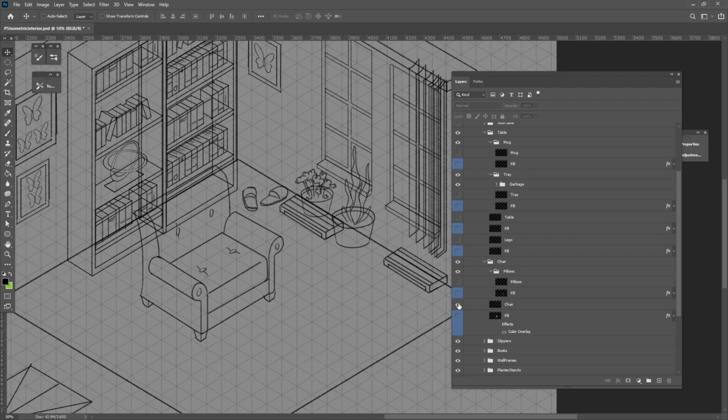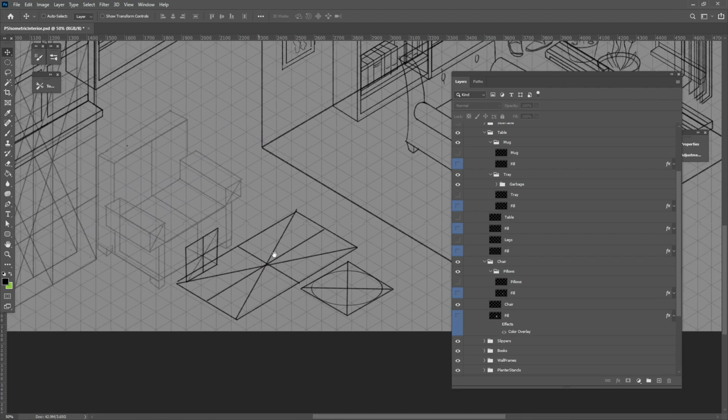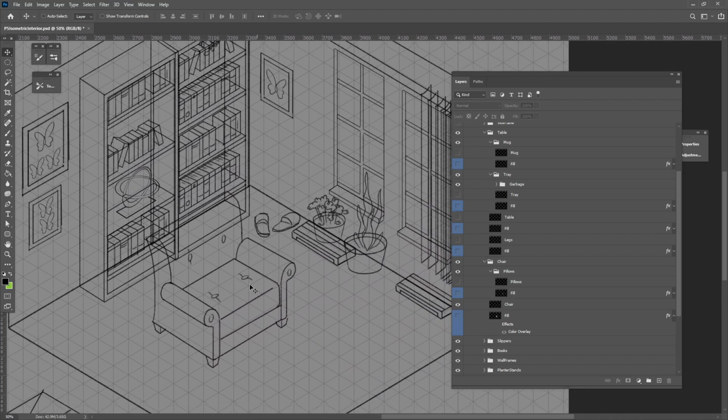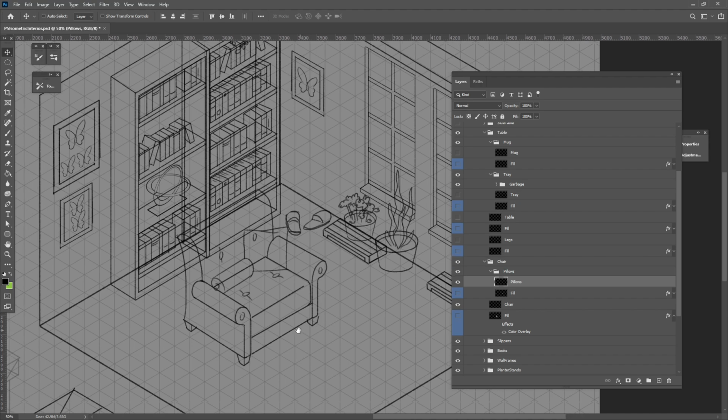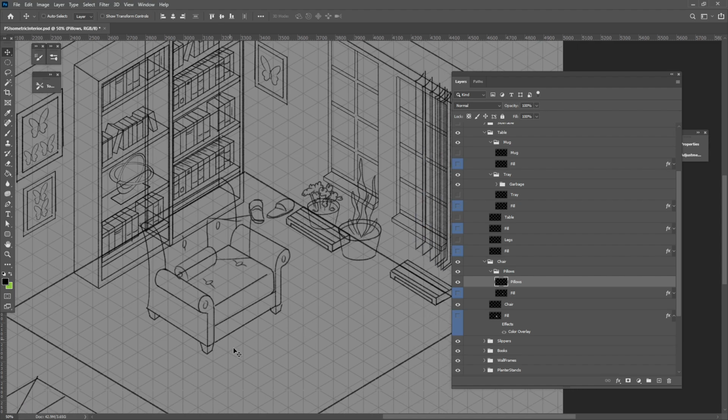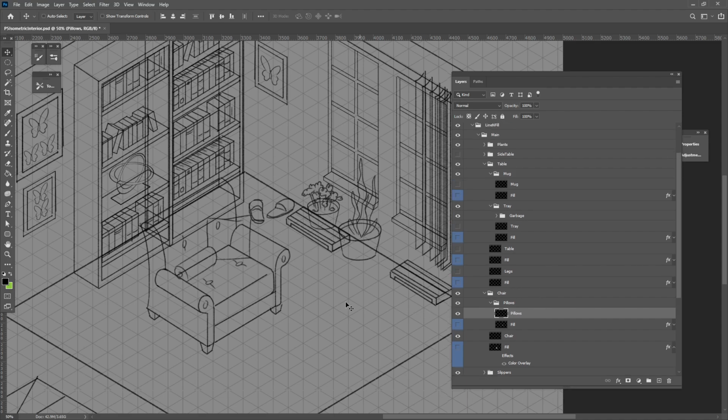First, there's the chair. So I drew this chair using this guy over here earlier. So we've got this in place. And then what I've done with the chair is I've actually added some pillows on top of the chair. And so if you can see those there, that's where they sit. The reason that the chair is here is because there's going to be a table that overlaps it here, and a table that is going to overlap the legs of the chair over here. So the chair does need to be in the background.